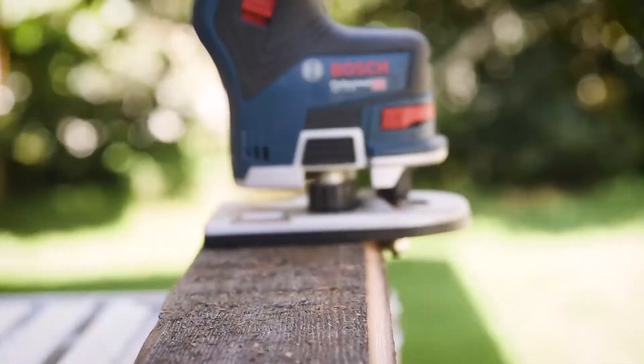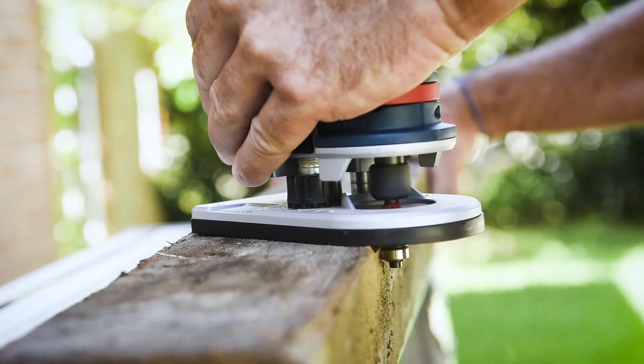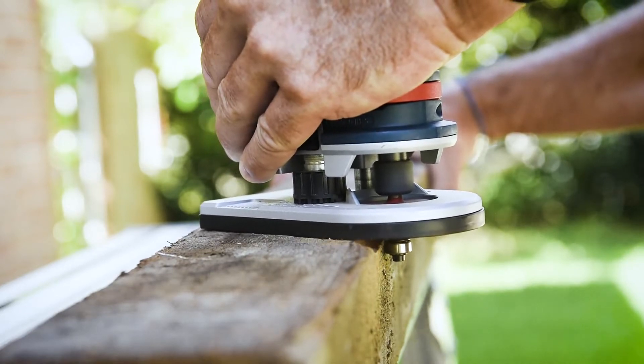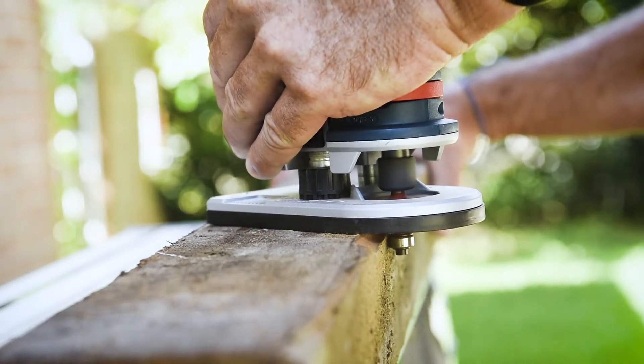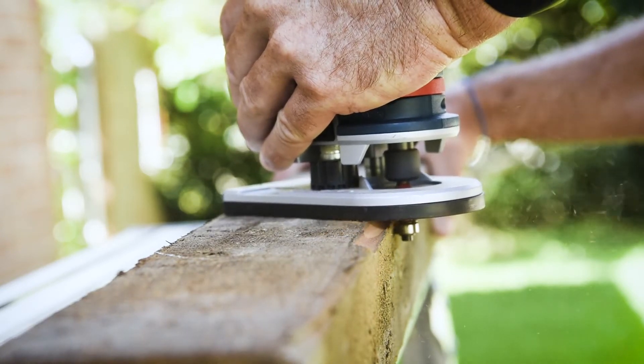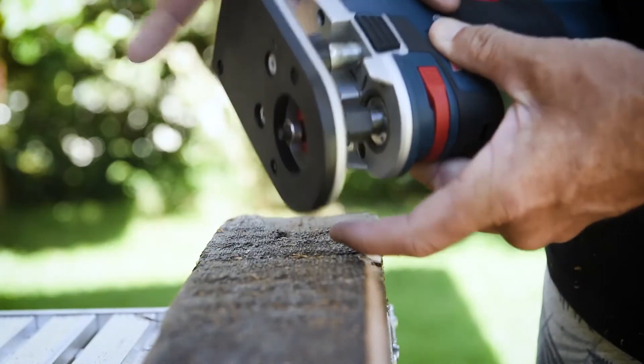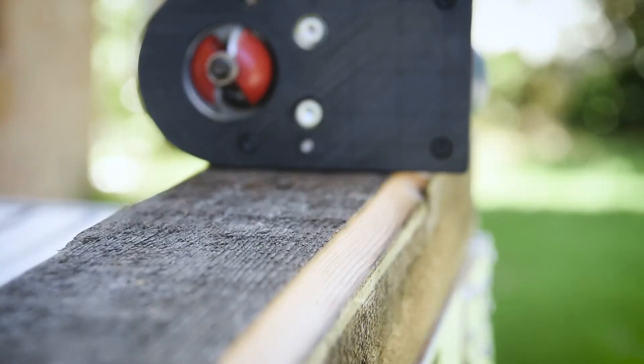It's basically going to be a really handy portable palm router that will easily fit into your bag and come out on site or tuck away nicely in the workshop. It's really easy to guide the tool around thanks to the optimized bit location within the tool, along with a really nice center of gravity and an enlarged contact area. Those two features mean you stay really connected to your workpiece and give you really good control over the tool.